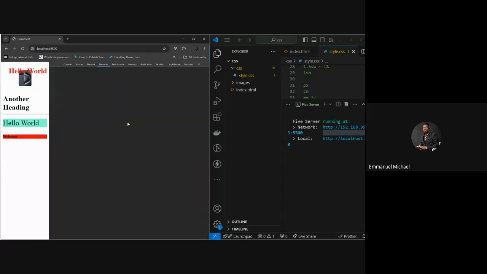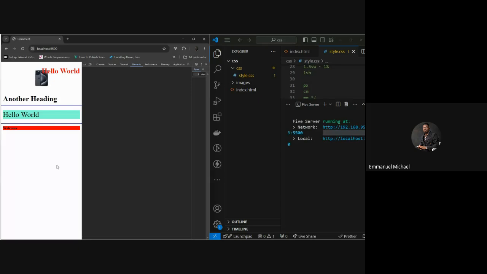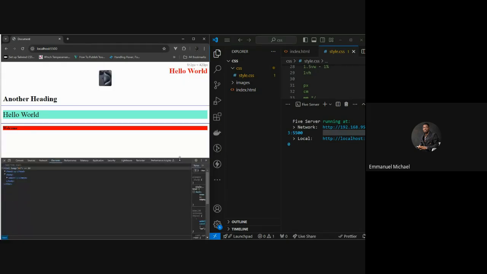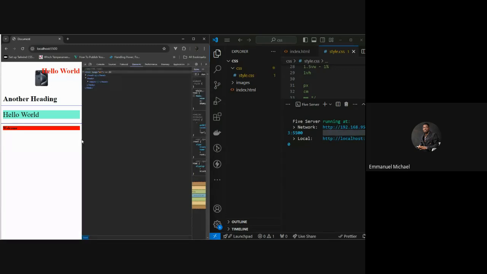Here's my Chrome Dev Tools. It can either be by the side or it can be down, depending on if it's your first time of opening this Chrome Dev Tools. There's every tendency that it will be at the bottom if it's your first time. But for me, because of how I like to work, I like to have it by the right hand side. I prefer it. I always enjoy it this way.